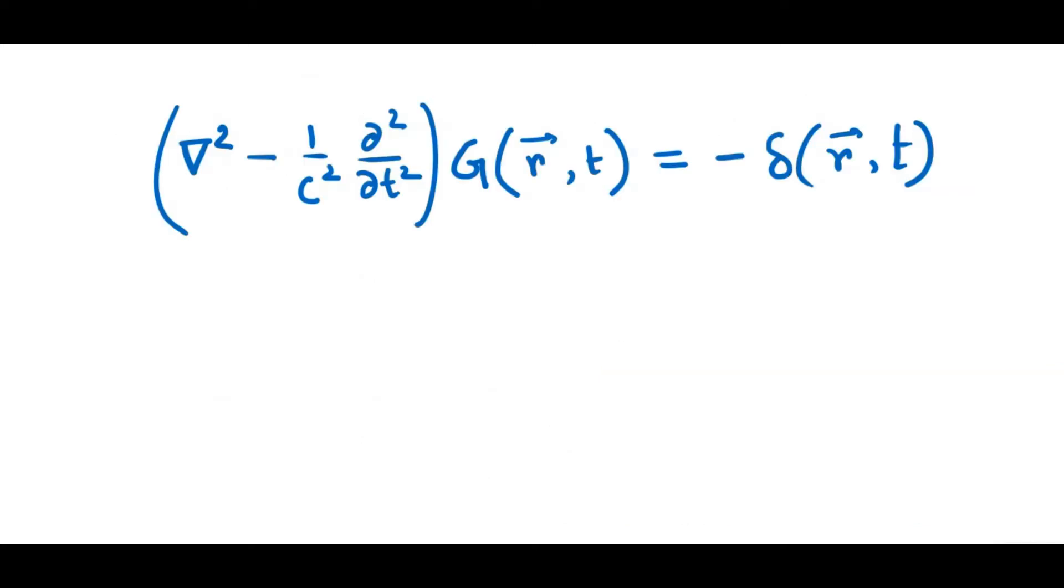Now, this is the final form that we have derived, but we can carry out one further simplification, and that is we can drop these vector signs from these places, because from the previous discussion, it has been abundantly clear that the special combination means in this context, since we have taken the source to be at the origin, the field is only related via radial distance.